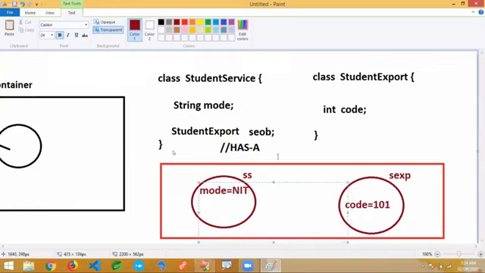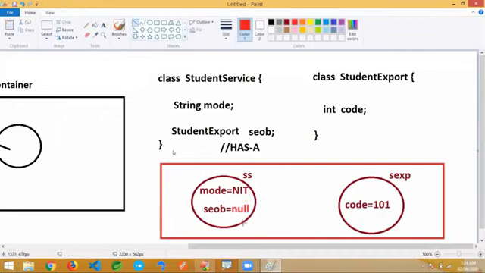Inside that, SEOB will be there. The default value will be null, just for your understanding. Remove this null and link it to this object. I just want to create a link like this.